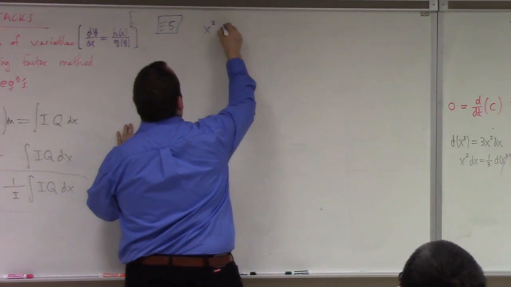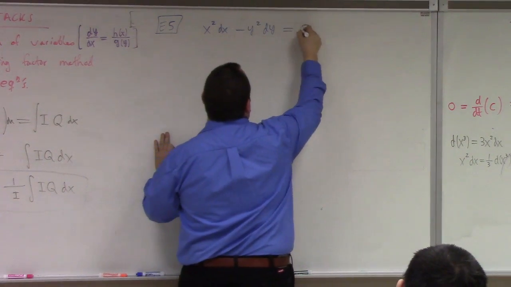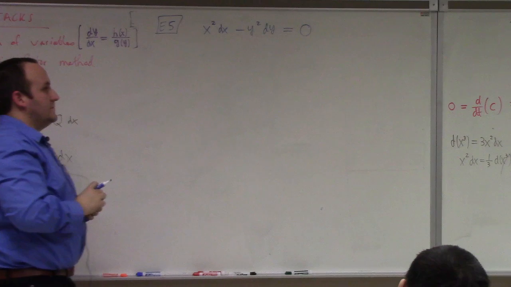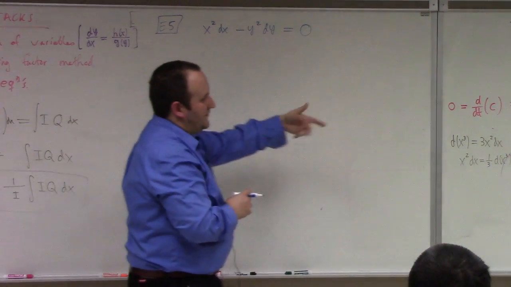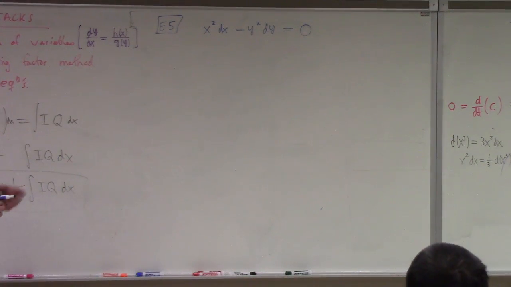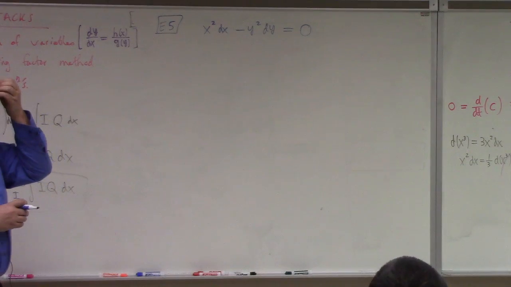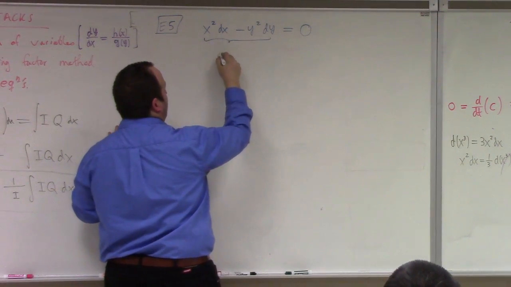Suppose you have x squared dx minus y squared dy equal to 0. So I'm just starting us off in the Pfaffian form, right? Understand that this is in some sense just a shorthand for solving for dy/dx, right? But looking at it this way allows us to use total differentials to understand it, right? So this we can look at as what? This is really the total differential of what function?